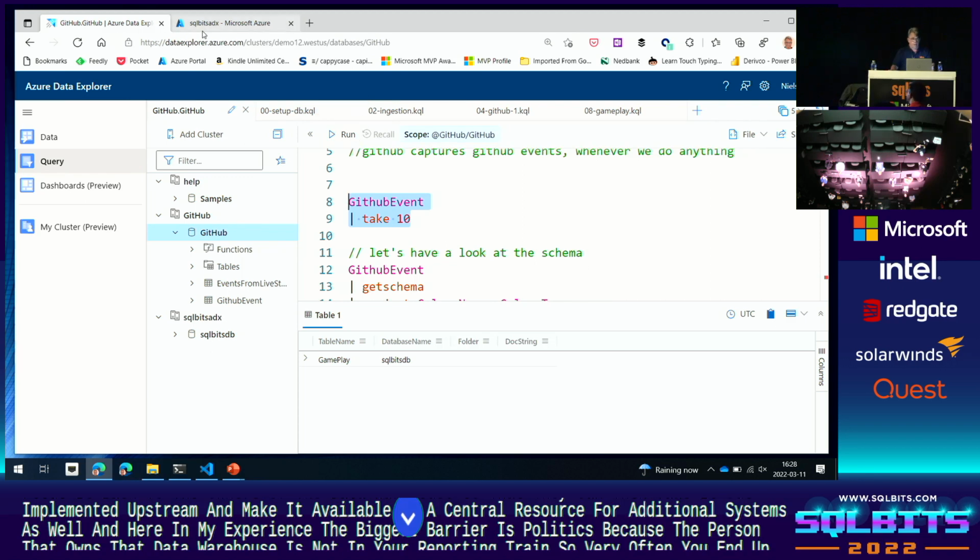If we say GitHub events take 10, can you guys in the back see? Well, I'll take that as a yes. Running take 10 is like selecting top 10 from the GitHub table.